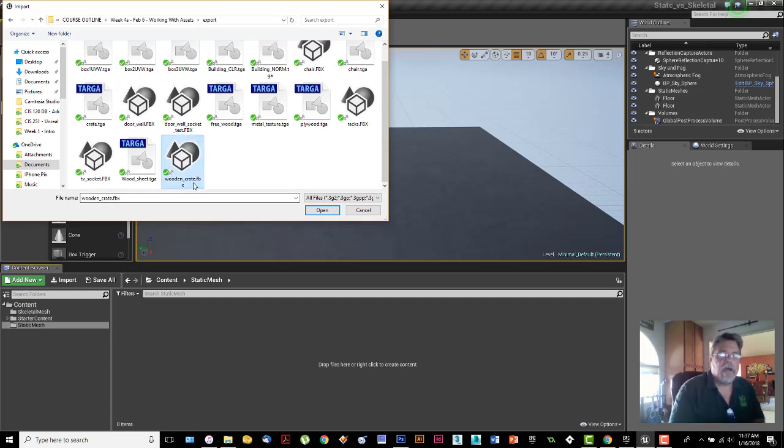All right, now it is an .fbx file, which is a universal exportation format that goes out of virtually every major modeling program now. FBX is the standard in the industry. It contains, if you need, bones, and all the other animations can be built in. There are a lot of things that you can do with that particular format. And it's cross-platform, so it'll work on a Mac, it'll work on a PC, it'll work in any of those programs. I can import this file into Maya, I can import it into Max, I can import it into Blender, I can import it into any 3D program, Cinema 4D or Lightwave or any of those. So I'm just going to open that up.